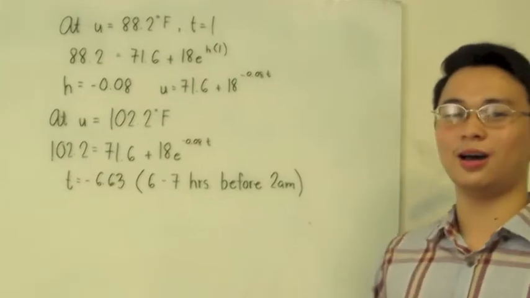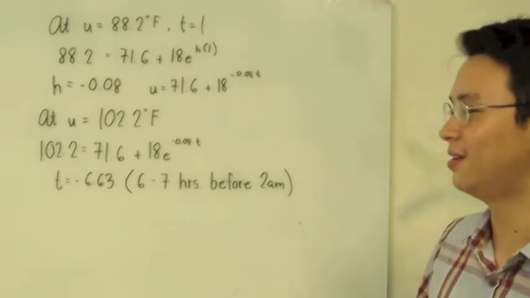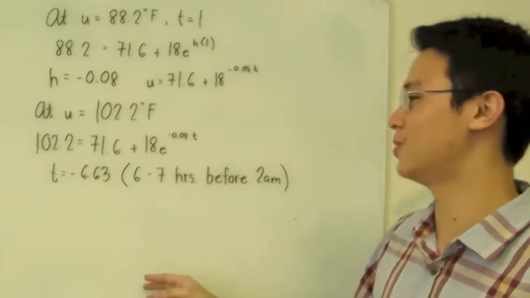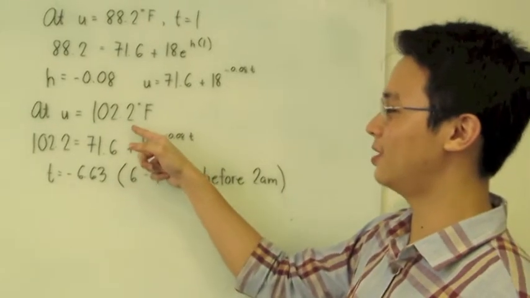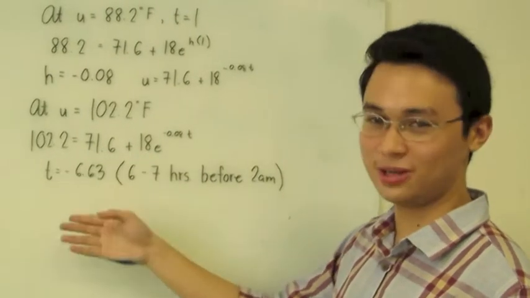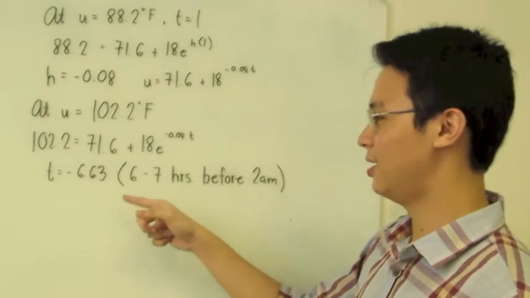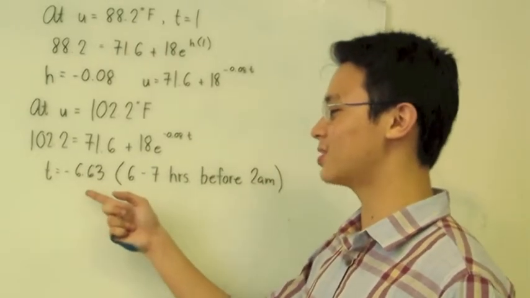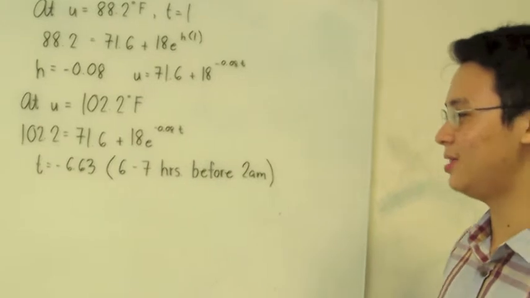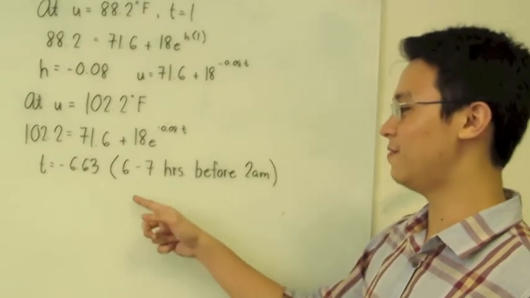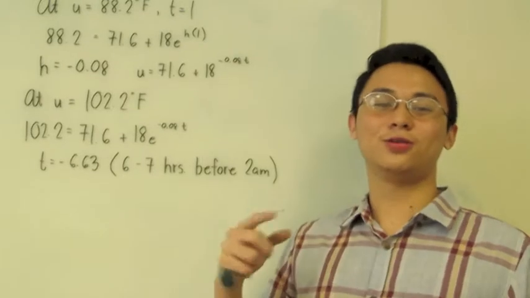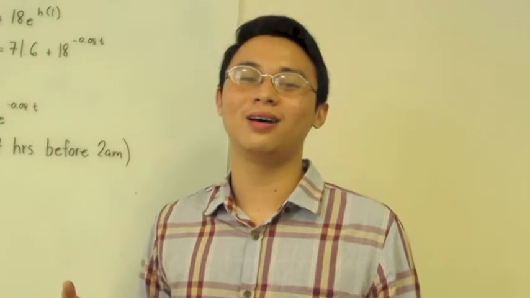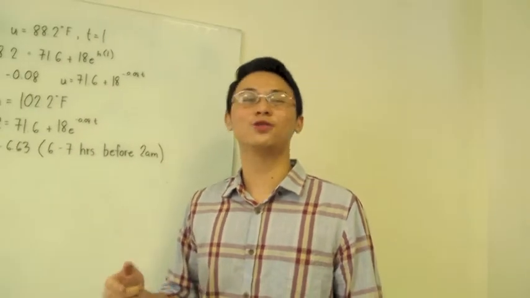And now, since we learned that the victim was having a fever, he had a high body temperature before he was found. So substituting to our equation 102.2 as his body temperature, then we try to solve for t using our calculator. We get t equals negative 6.63, which means that the body died 6 to 7 hours before 2 a.m. So your most likely suspect, Detective Ojamar, was at the house around 7 to 8 p.m. the night before.